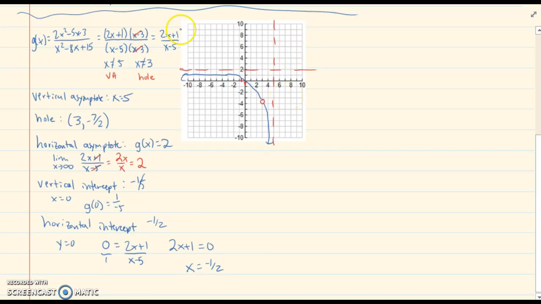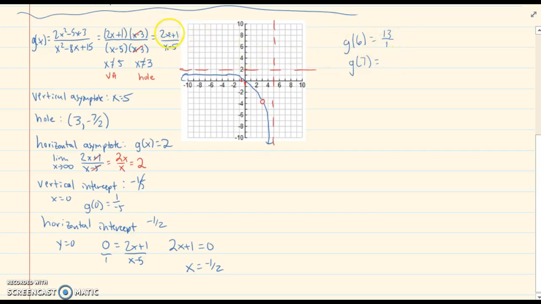So I'm going to take 6 and plug it into this reduced fraction. Again, I'm picking 6 just because it's so close to 5. So 2 times 6 is 12, add 1, it gives me 13. Might not be a good choice here. And then 6 minus 5 is 1. So let me try a different point actually, because 13 is off our grid. That isn't going to help us.